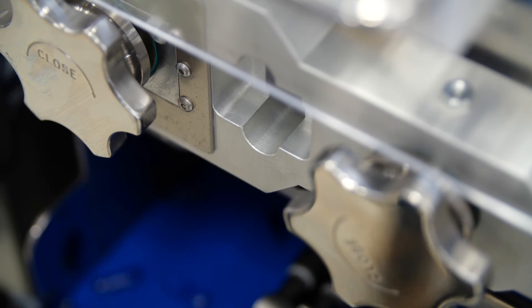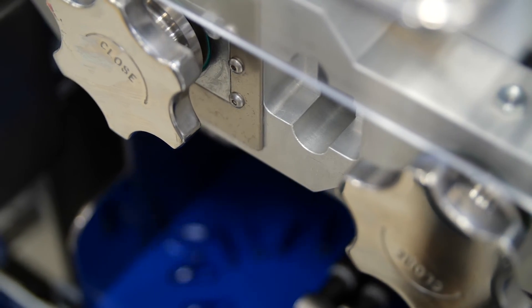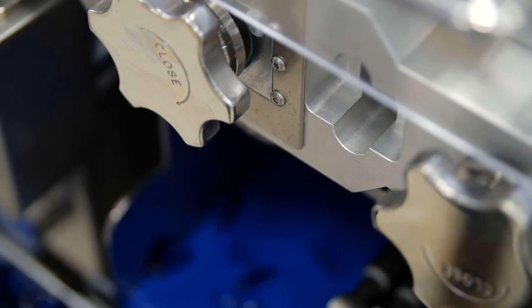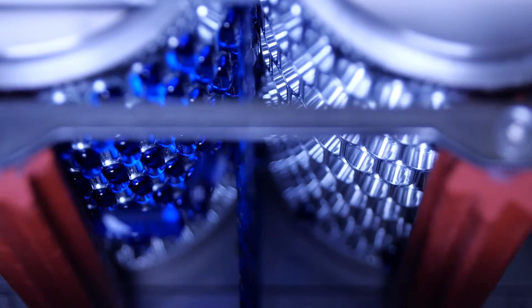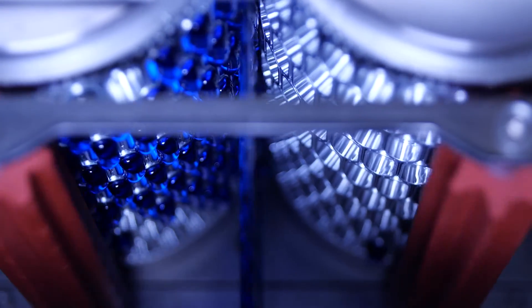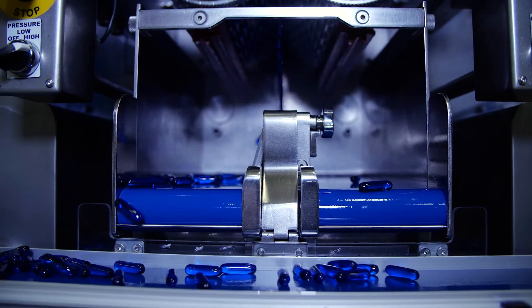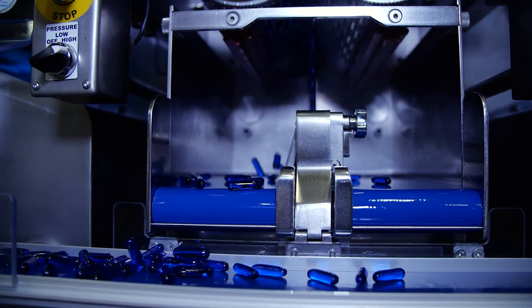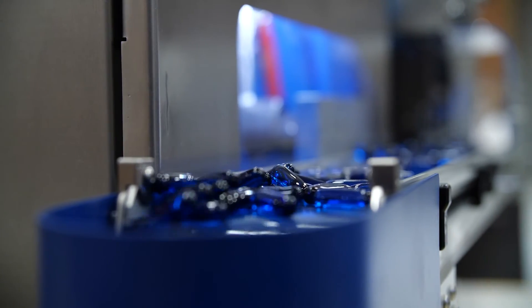Then, the pressure between the rotation dies, which is adjusted using the PLC screen, cuts the ribbon, and the formed and filled soft gelatin capsules fall onto the machine's conveyors, which direct the capsules away from the machine and towards the drying equipment.